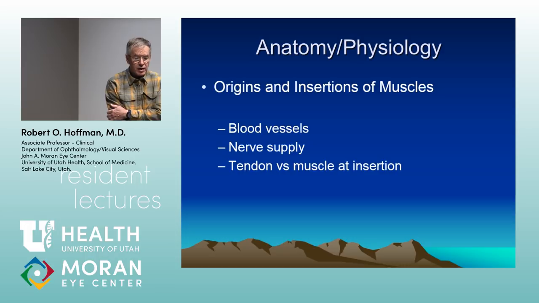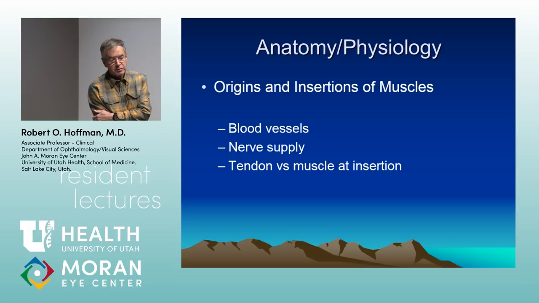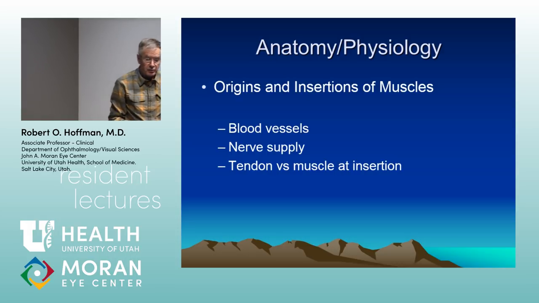And there are obvious things about blood vessels. One of the questions is, talking about pediatric ophthalmology, what's different as far as blood supply to the rectus muscles? Just thinking of the rectus muscles, how many anterior ciliary vessels do you have in each muscle? Two, except lateral rectus typically has one. Realize that when you're in the operating room, sometimes that isn't the case, but that's the answer for the purpose of this test.